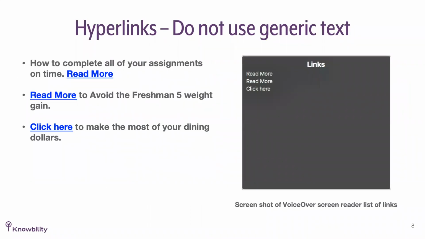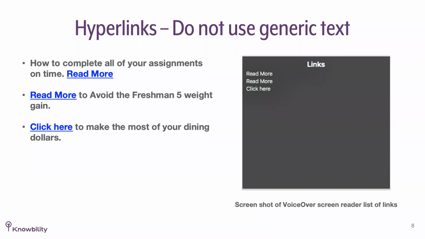So the next thing we jump to is hyperlinks. Think about how many websites you have been to where you see a little blurb about an article and then it says read more or click here to do something. And there's read more, read more, read more at the end of each paragraph or blurb. What happens with a screen reader is that people using one have a way to pull up a list of links on the page.